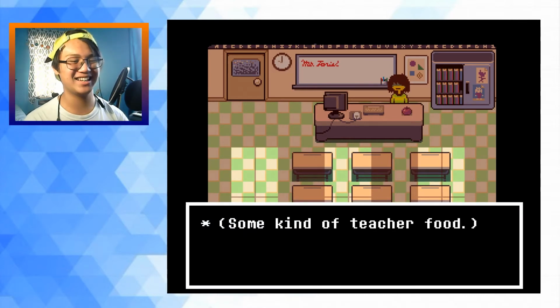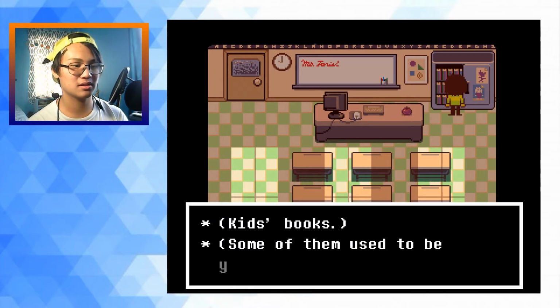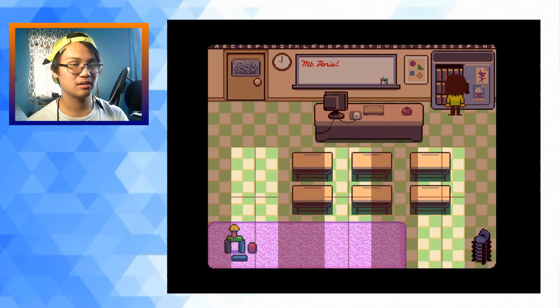Okay. Anyways, check this apple. It's some kind of teacher food. Yeah. There's a bunch of kids' books. Some of them used to be yours. I guess that's just what the life of a person whose parent is a teacher is.